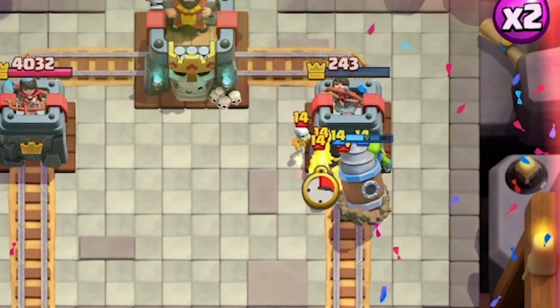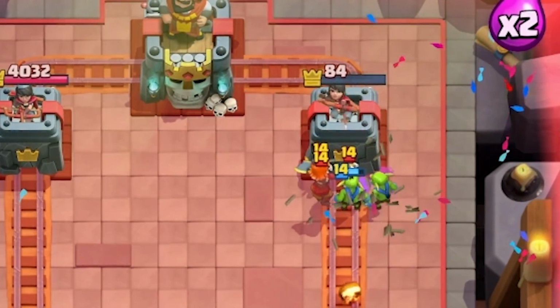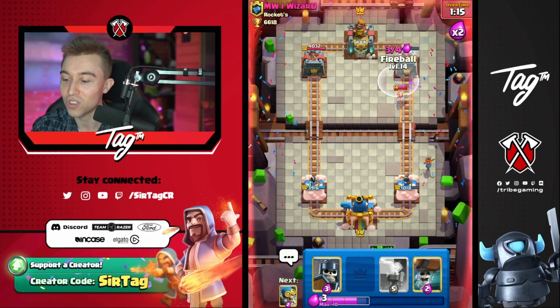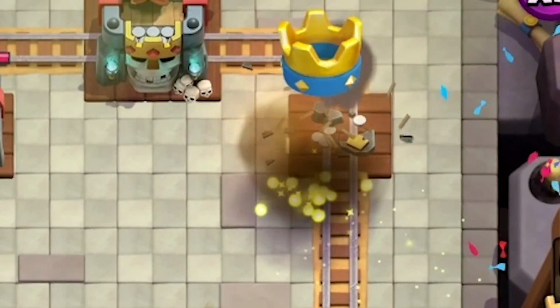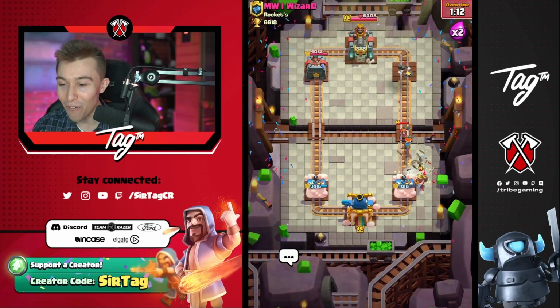I literally curse myself, but I think I should be able to Fireball him out, so I will walk with a win. What an amazing game, guys. GG, well played, and peace out to our opponent. Pleasure playing against you. If you guys want to play a deck that is solid, this is definitely it.